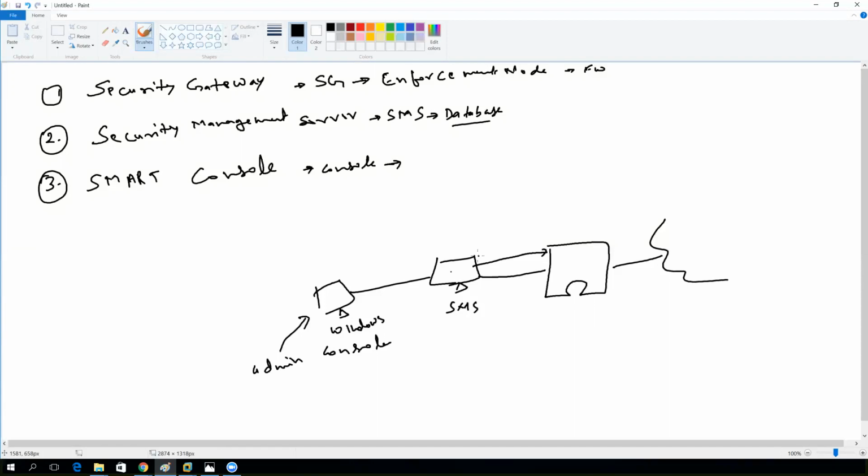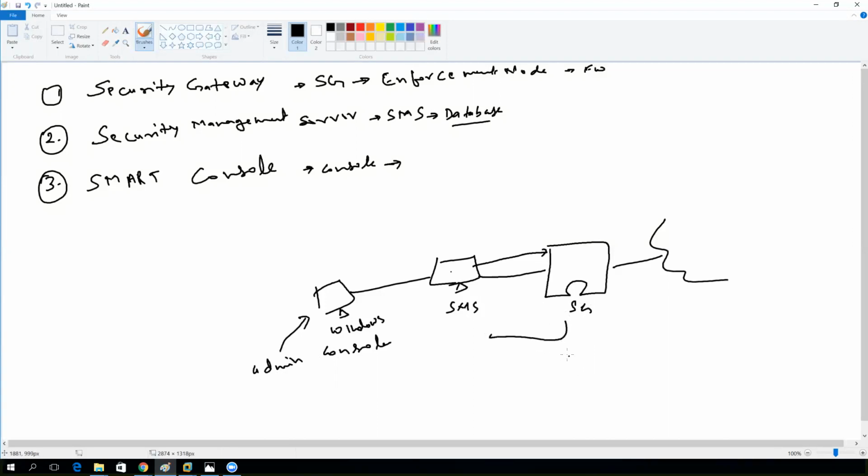If I'm talking about 3-tier architecture, these are the 3 components which are important for the Checkpoint architecture, and at least these 3 components should be there. This is what we refer to as 3-tier architecture in the Checkpoint environment. Now this console can be installed on the Windows operating system. For the SMS and security gateway we have multiple flavors available.